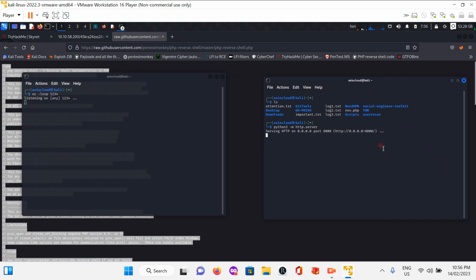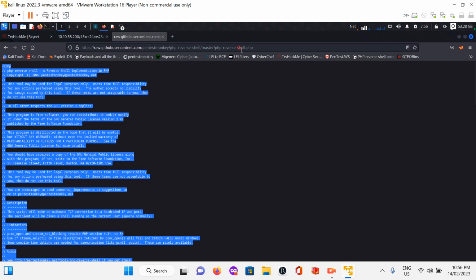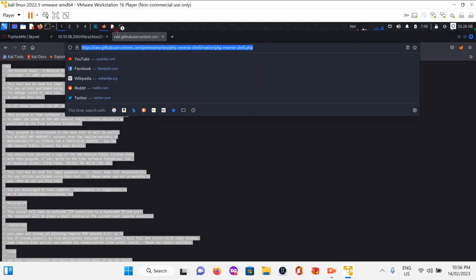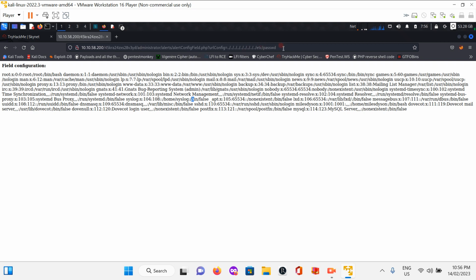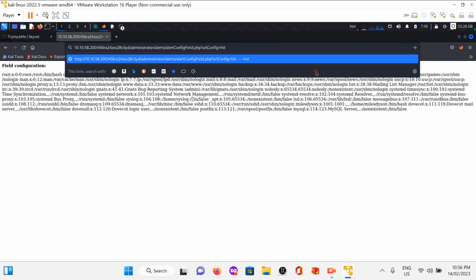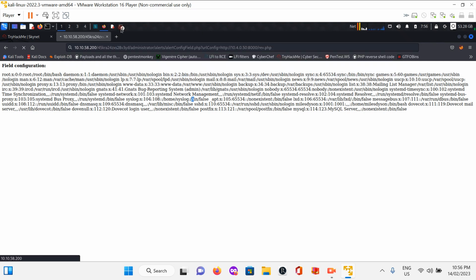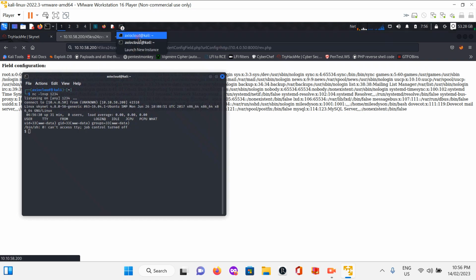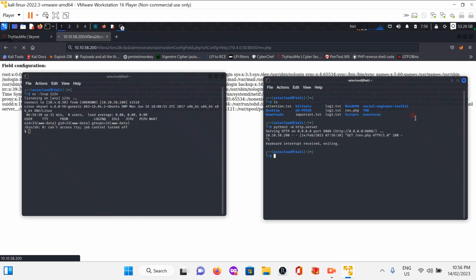This is what's serving our reverse PHP shell, and this is what's going to bring it up. 10.4. And look at that, that's been served.